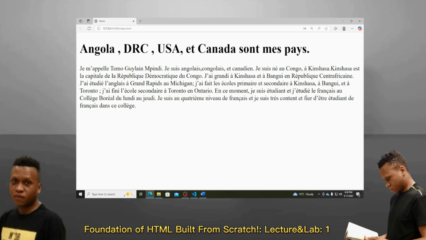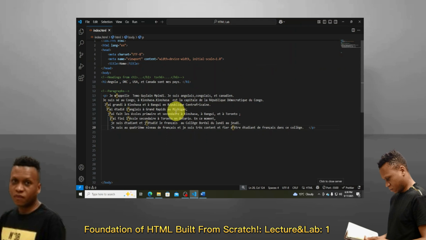So when you take a look, we have our HTML file. This is the one I just wrote in French for you guys, because we have people, some of the African viewers, who are watching this too and speak French. There's another way you can also bring the text there if you don't have it, but I just wrote this for you guys.